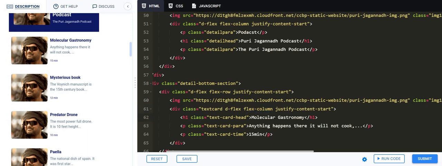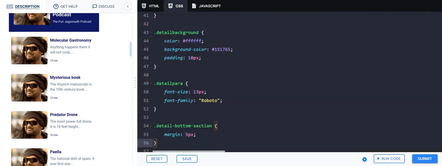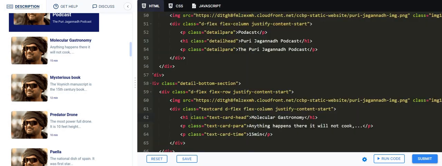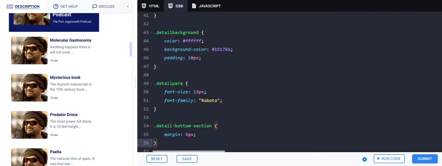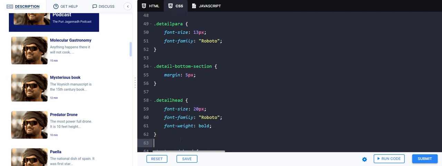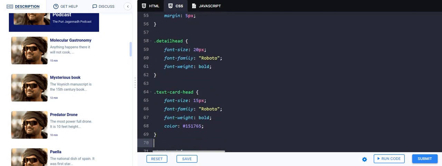So I'm having H1, that is the heading. So here molecular gastronomy. And for that I've given some rule set. It has to be blue in color. So let's go check that out. I've given text card head. Yeah, here the font size I've given 15 pixels.